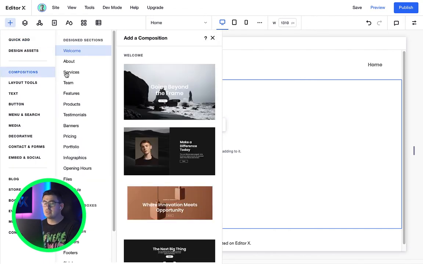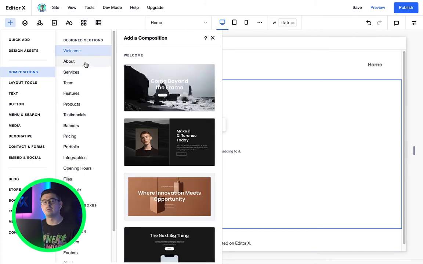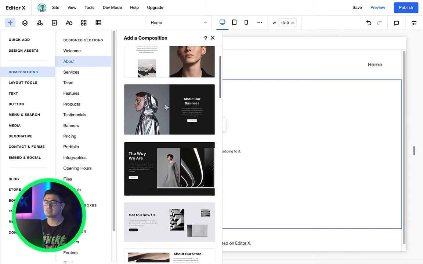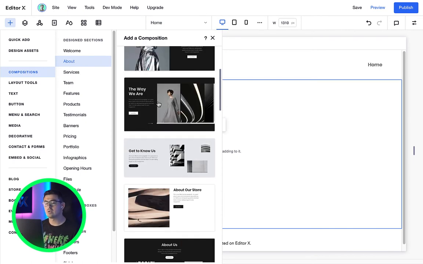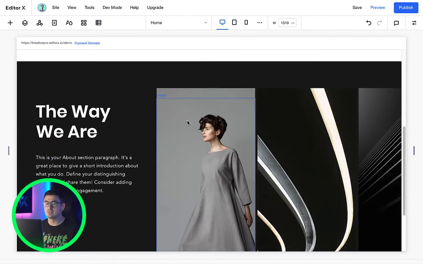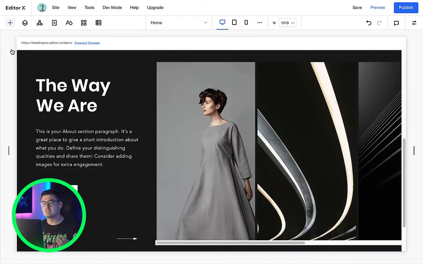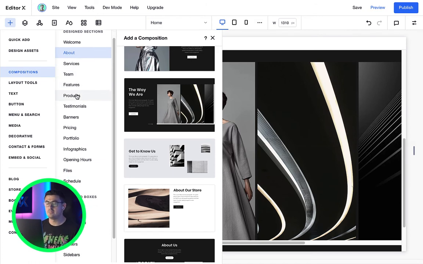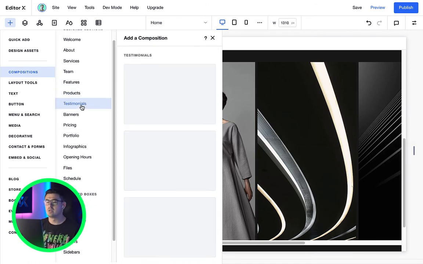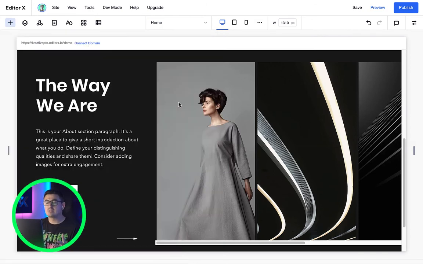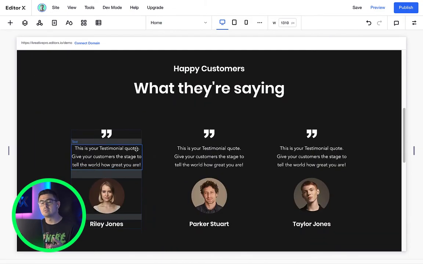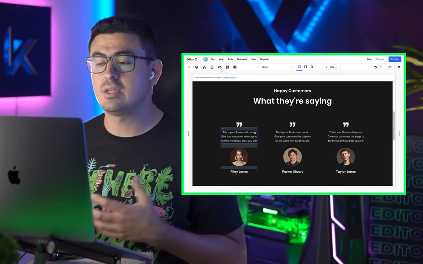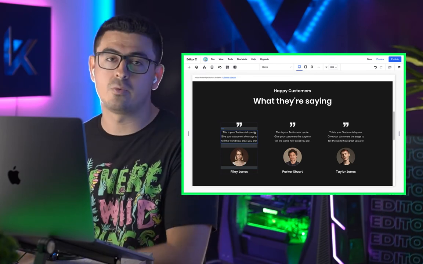Compositions are predefined layouts that serve a common use scenario. For example, we can build out an entire page by simply selecting some of these blocks. These are also organized into categories within categories. When you start adding these compositions into your canvas, you'll notice each one sits within its own block. We'll talk more about them later too. But just a heads up, these compositions typically are your blueprint because they contain grids and flexible layouts that you can reverse engineer to get a sense of how EditorX works.